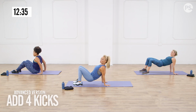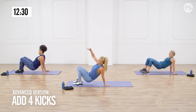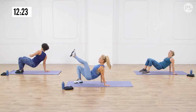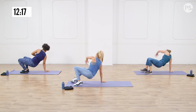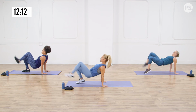Pop those hips up. We're adding four core kicks to the mix. All right, so you want to reach across that body. Follow Raven for that modification. I'm going really slowly. We're going to bring that foot down now. You're going to do four core kicks with that same leg. All about the abs, other side. Reach, touch. Now that same foot that you're kicking with, bring it down, and that's the foot you start with.